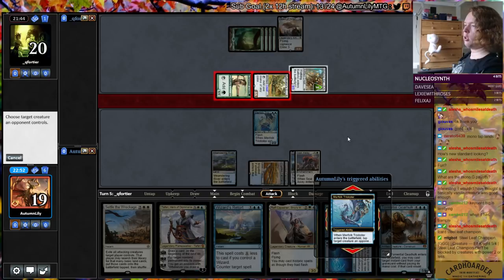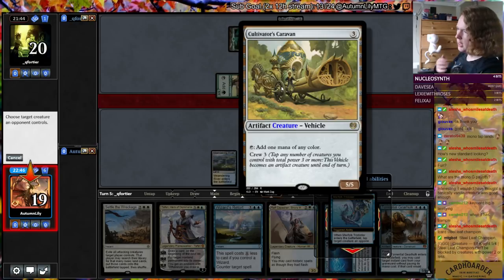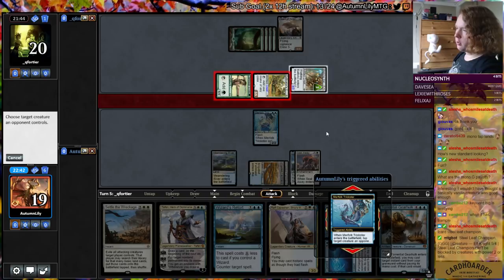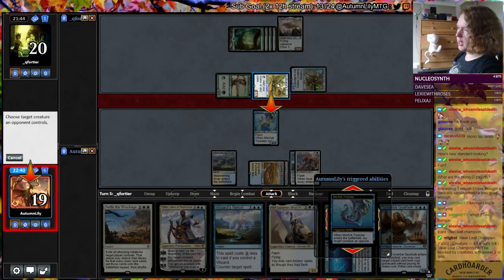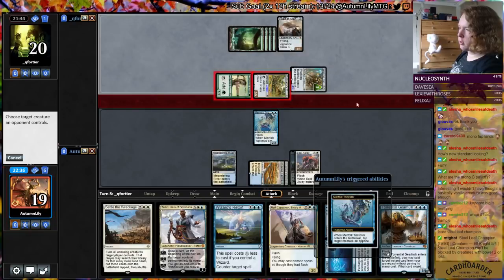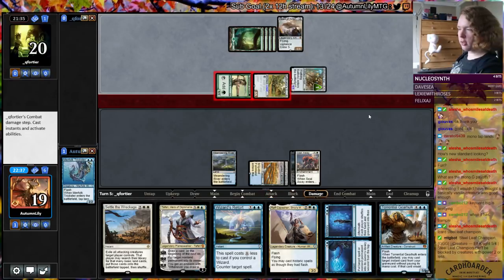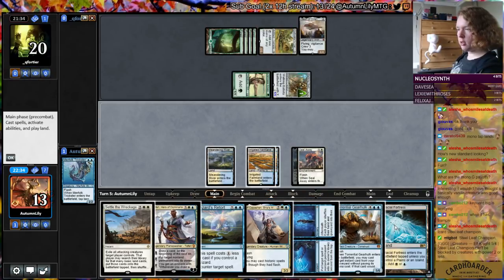Interesting. What do I target here? I don't think it makes any difference, right? So I should just target the... If I target the Caravan, there's more of a chance they let me block the Llanowar Elves, I guess. Whereas if I target the Ballista, they just obviously kill this in response. Yeah. I think it makes zero difference what I target.